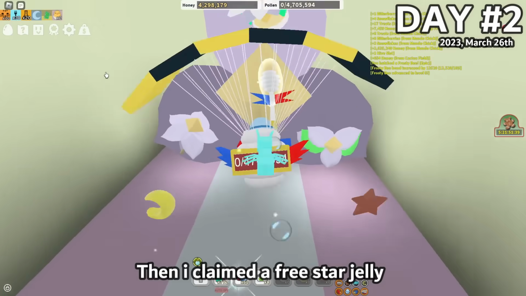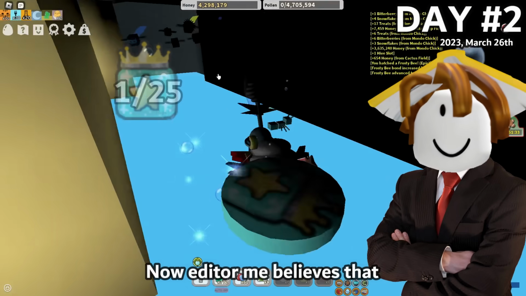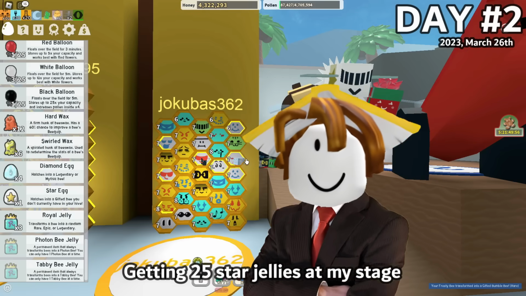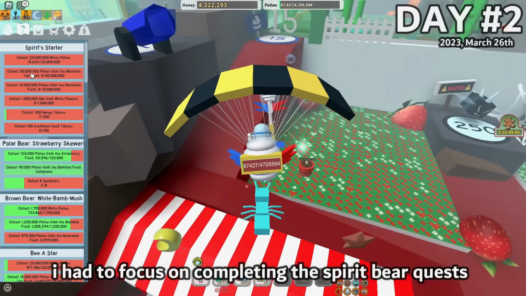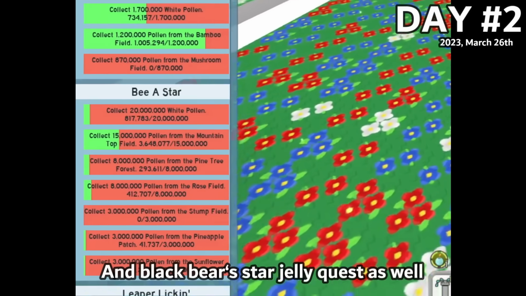And I claimed a free star jelly which was located behind the Spirit Bear shop. Now editor me believes that I shouldn't have used it and instead I should have kept the star jelly because I need 25 of them for the petal belt. Getting 25 star jellies at my stage is very difficult, and we'll see if star jellies will be the main reason why I couldn't purchase the belt quicker. But for now I had to focus on completing the Spirit Bear quests as fast as I could, and Black Bear star jelly quest as well.